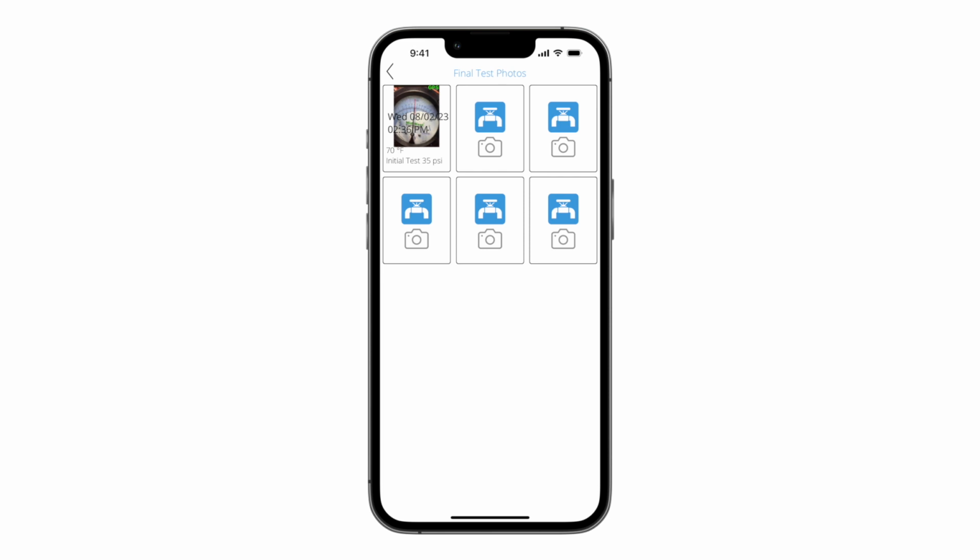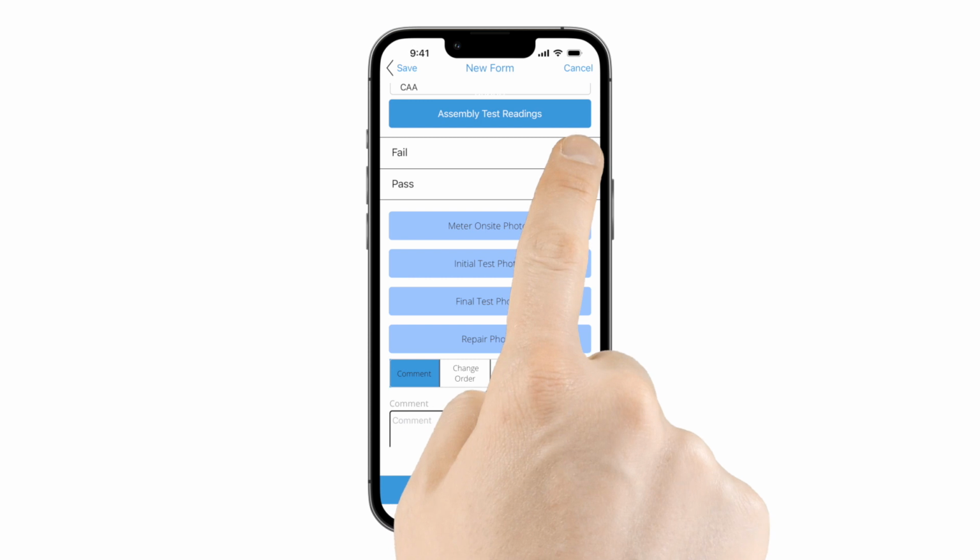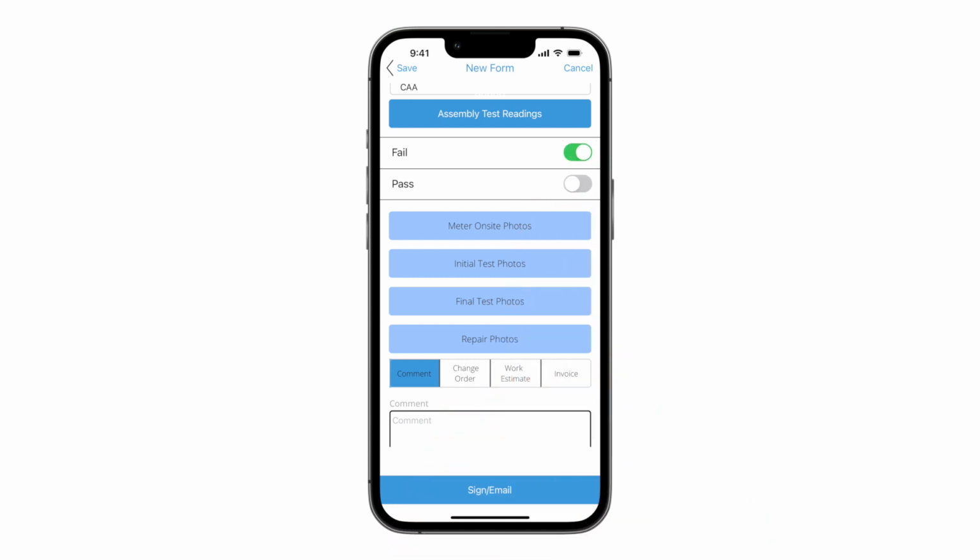Photos and data can be viewed on the app or on the web. You can add photos to more than one section here, for example, if you need to complete an initial test and a final test on the same system. There are also toggles to flip when the backflow test is completed and everything is certified. If there are any issues, leave the toggles in the failed position, then fill in a comment with information on the issue and take repair photos using the Repair Photos button.